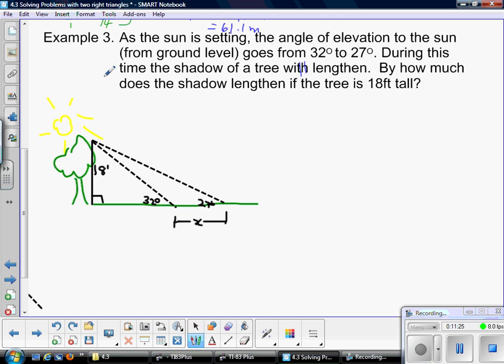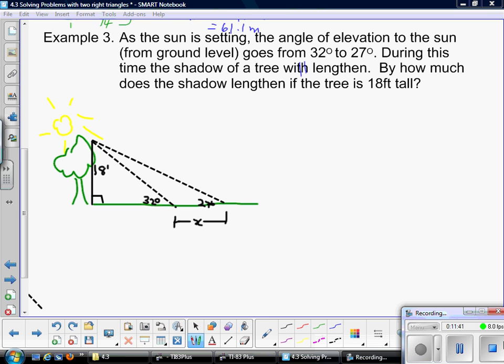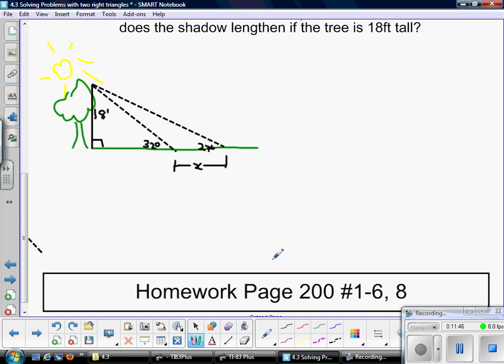Now, before I start, I'm going to label my triangle with letters to make my life a little bit easier. Again, it doesn't matter what letters you use, but it just makes it a little bit easier to discuss things if you have something down, so you can tell the person exactly what part of the diagram you're looking at. So if we look at the first, I think I'm going to call this top of the tree A. We'll make this B. We have C and D. We don't have to be super creative with our letters.